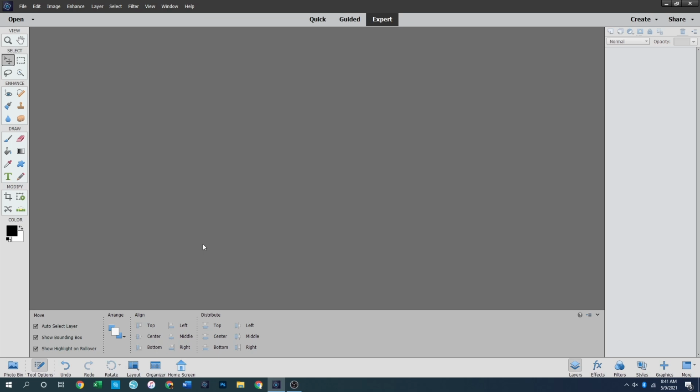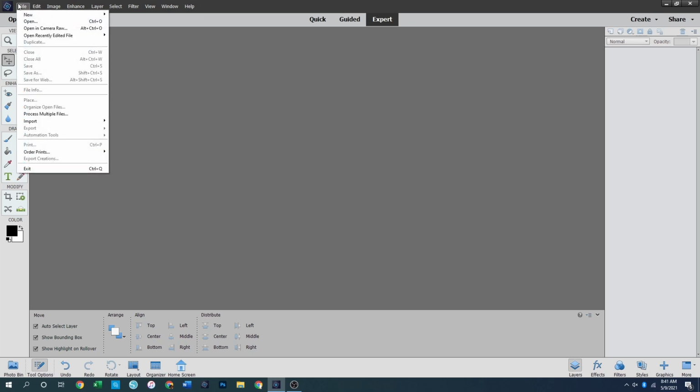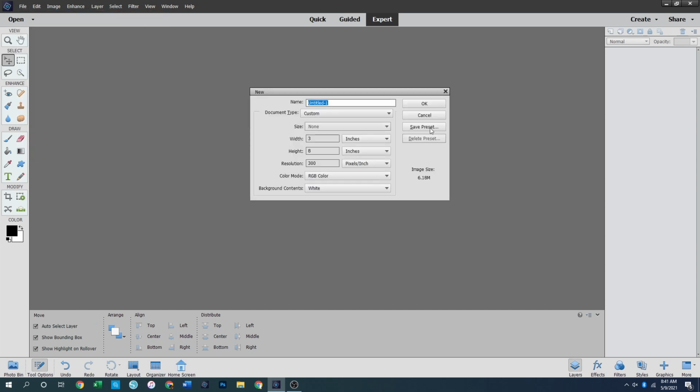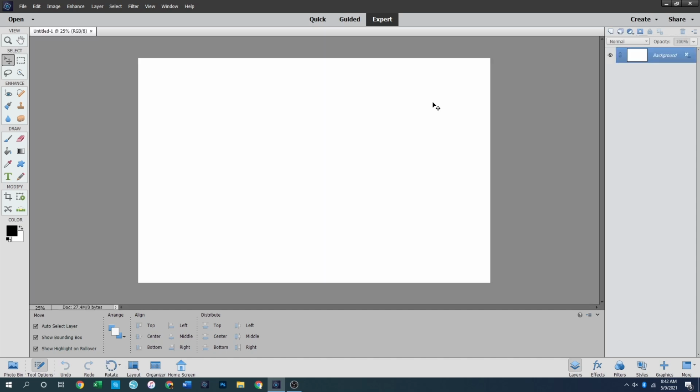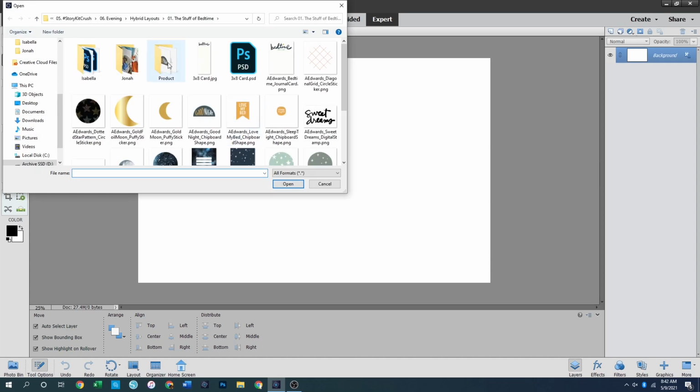And let's now open up a new canvas. So we're going to go File, New, and Blank. And this time, I'm going to set this to 12.875 so that it's the width of the entire spread that I'm about to make, and 8.25 so it is the height of the entire spread that I'm about to make. And we'll hit OK.